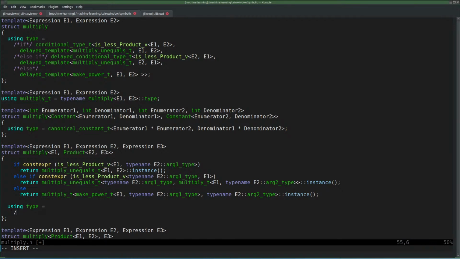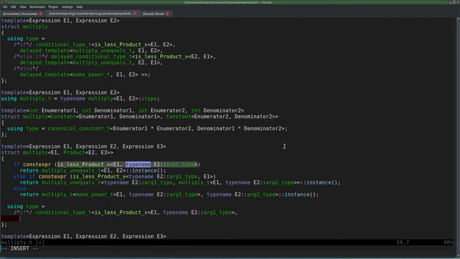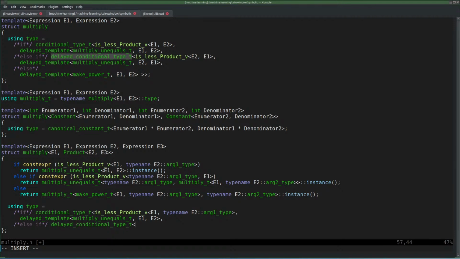Type is if conditional type, the condition, comma, indentation, delayed template, the template parameters, comma, else if delayed conditional type, and then the second condition.